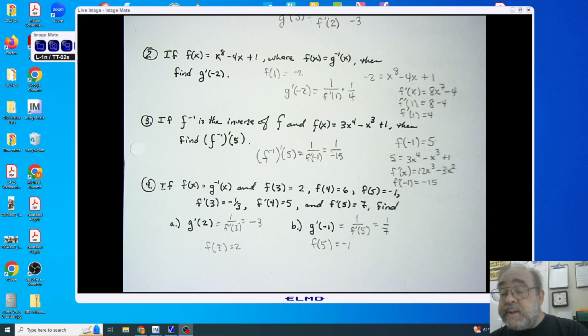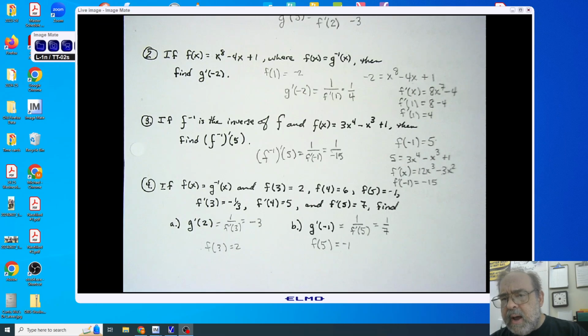Okay, so here we see 4 problems, all asking us to do the same thing, and in each case I am using the reciprocal of the derivative of the inverse at b. Now keep in mind, if they give me a function where I can easily find the inverse, it is just easier for me to find the derivative of that inverse and plug in the value. This happens with lines and simple cube roots or cubics, simple square roots or squares, things that are easy to work with. Now keep in mind, RDIB is a choice. If you can easily find the inverse, you can take the derivative and plug in the value, and you don't have to work with RDIB.